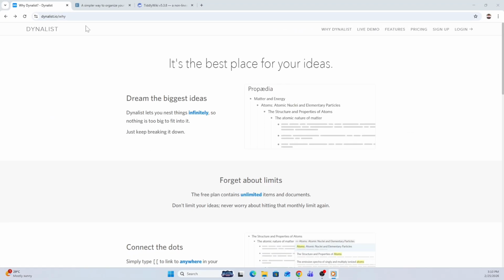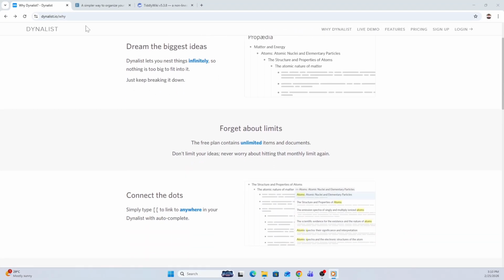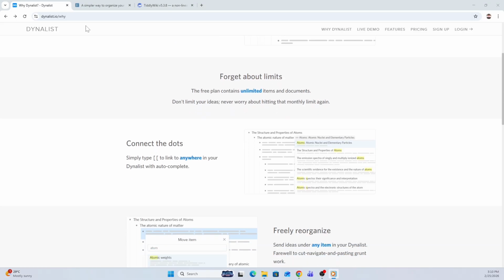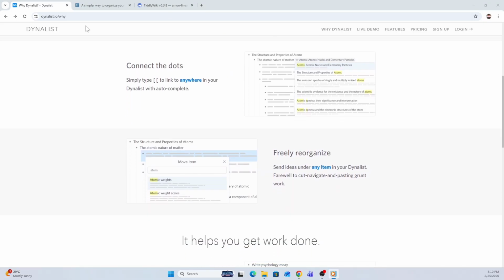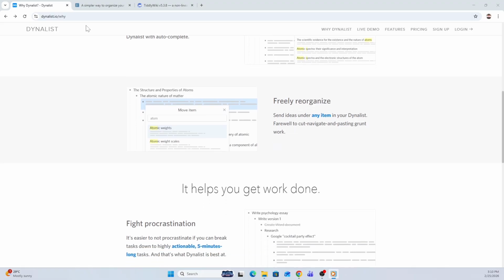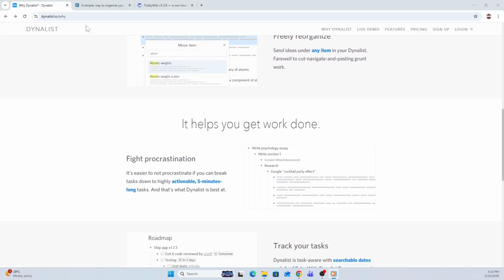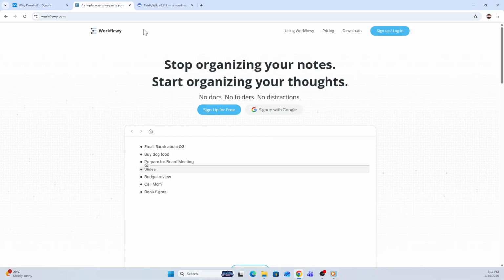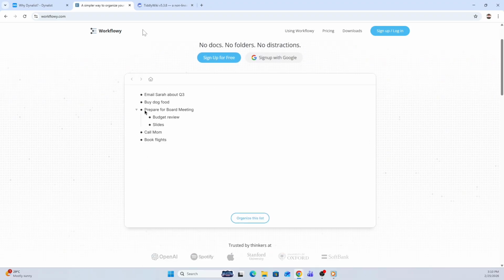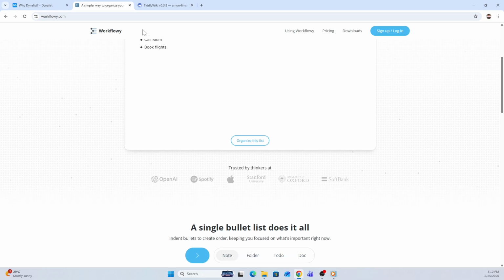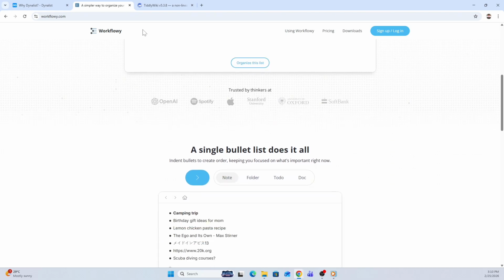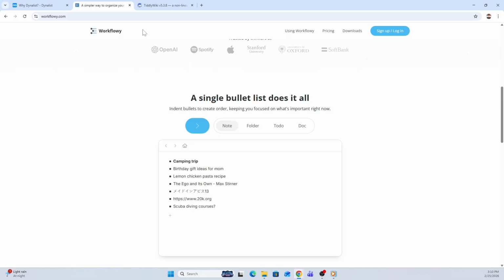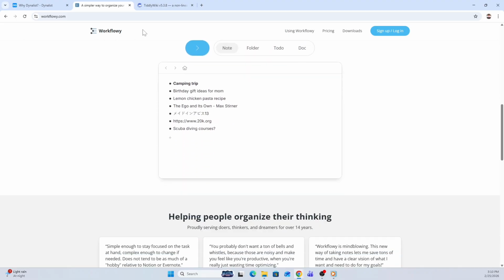Dynalist, for anyone who outgrew the minimalist competitor's free tier limit and wanted folders, file attachments, unlimited items, and document-level organization without paying, accepting weaker documentation, and questions about development focus being split with a separate product. Workflowy for minimalist thinkers and writers whose brain naturally organizes in a single nested hierarchy, where the zoom mechanic provides unmatched focus and the learning curve measured in minutes rather than hours matters more than advanced features, accepting the 250-item monthly cap on the free tier and cloud dependency.